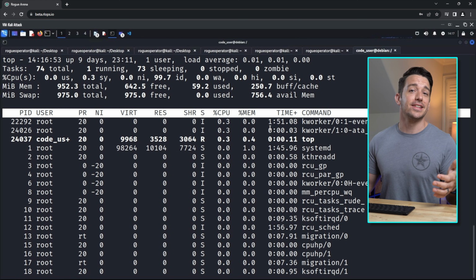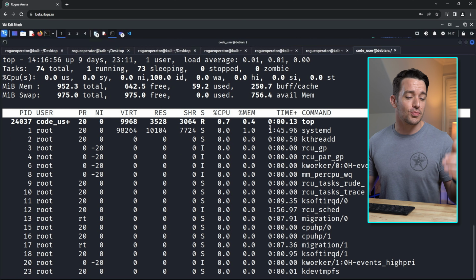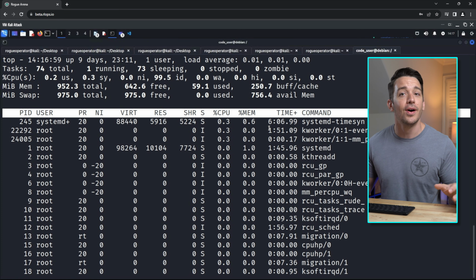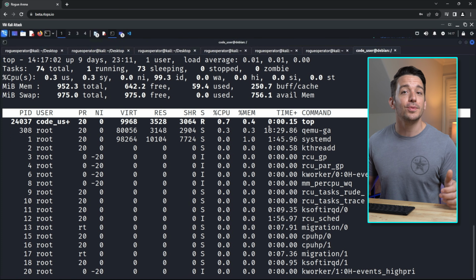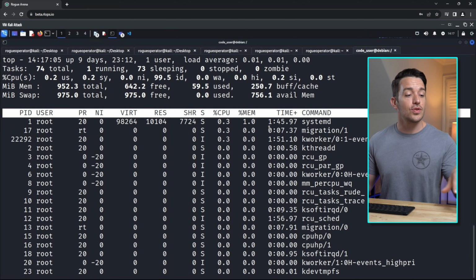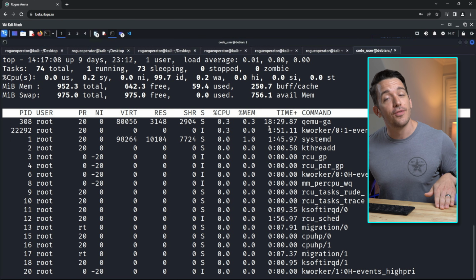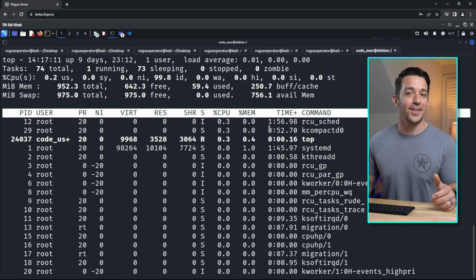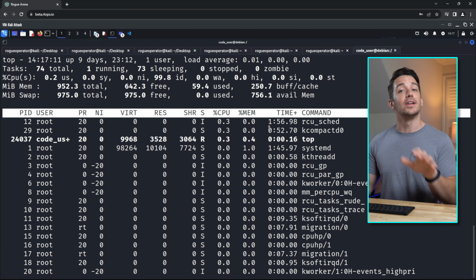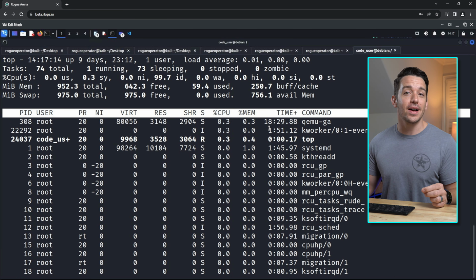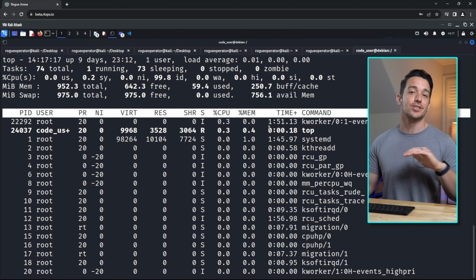Again, I see myself using this all the time to quickly identify just rogue processes sucking up CPU. Like I keep saying, a lot of these red team tools are not the most user-friendly, so they may get frozen or stick and just fire up, suck all your resources off on your machine. So being able to do a top and quickly identify what processes are hogging all your resources is extremely useful.